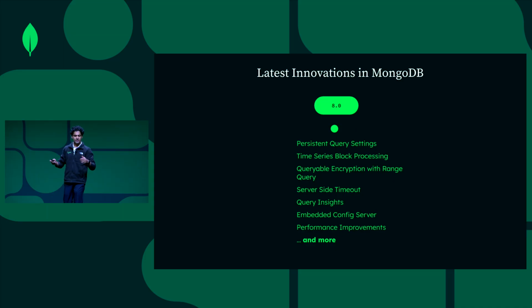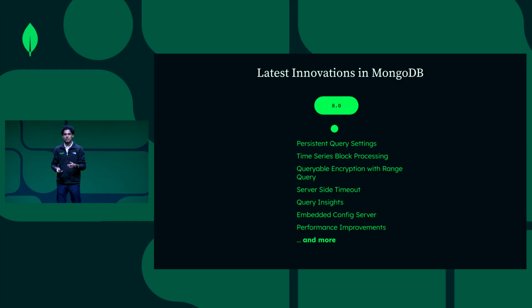All right, so let's look at some of the latest innovations that are coming up with MongoDB. With the latest version, we have really focused on the fundamentals: performance, operational resilience, security, and so much more. First, from a performance perspective, this has been a spectacular release across the board. We've made drastic improvements across all kinds of benchmarks, and we'll see more about that later, internal as well as external. For operational resilience, we have released a suite of powerful controls like server-side timeouts, persistent query settings, query insights, and so much more. It's meant for you to handle your workload spikes very gracefully.